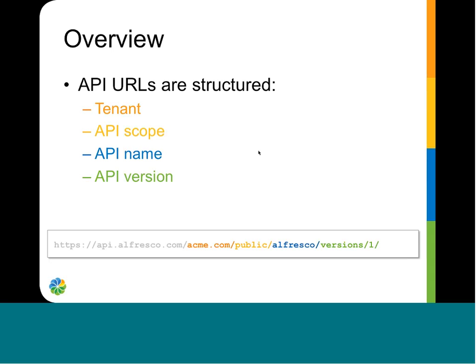So we do support the notion of multiple concurrent versions of an API within a single Alfresco instance. And this is really important for backwards compatibility. If we need to break backwards compatibility, that is the point at which we need to roll a new version, and the previous version or versions will remain in place unchanged. And that means that your client apps can always connect to an Alfresco server, and provided they see a version that they've been developed against, which is version 1, let's say, that version will operate and will use the same structures and URLs and so forth that it did at the time it was developed.